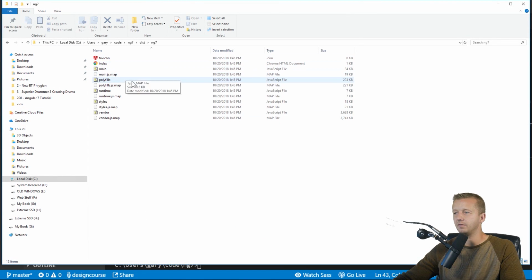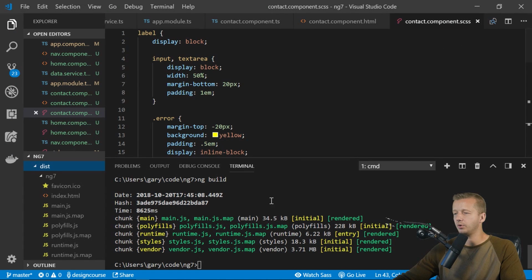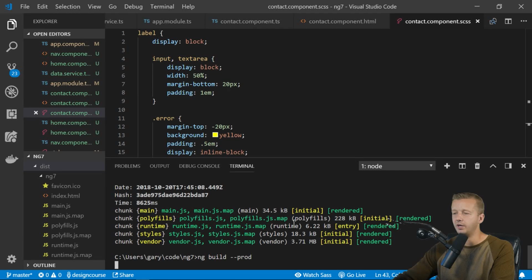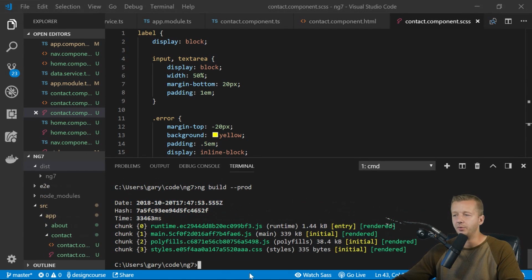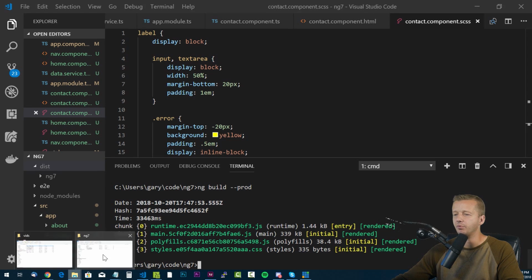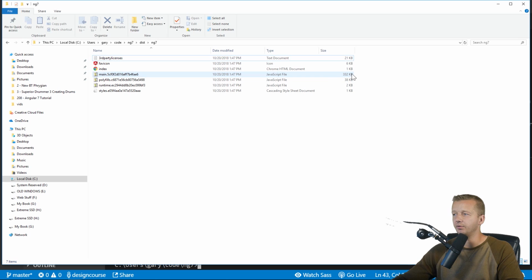We have our ng7 folder, and we can see now that we have our files, and these are a little bit large. So for production builds, what you want to do is run ng build -prod right here, and then hit enter and let it rebuild, and you'll see how much smaller these ultimate files are. Based on these file sizes alone, they are much smaller than what we had previously. And we can see right here only 332 KB for the primary file.